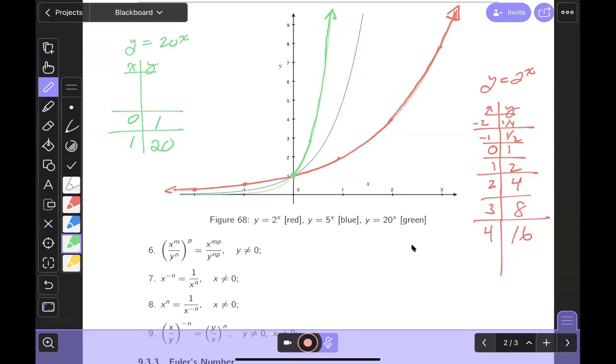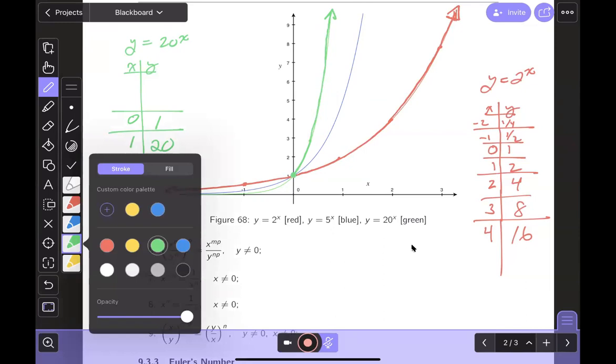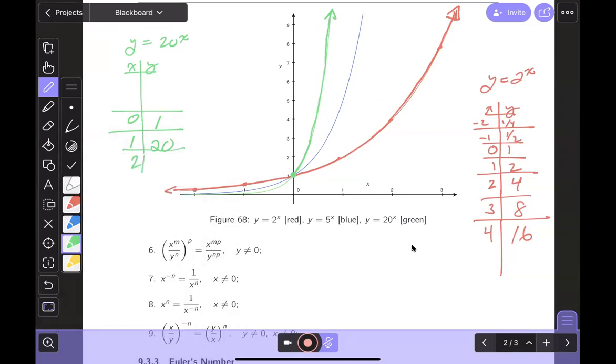Now, if I did the next one, if I did 2, which I'd hate to go there, what are you going to get? 20 squared. So let me just repeat that. At the number 2, this thing is really far up there. That's 400. I can't count there, but I know it goes up rapidly. All right, let's do -1 now. What would that give you? 1/20. Now, I hope you realize 1/20 is an incredibly small number. All right. If I did -2, what would I get? You would get 1/400. All right. What does that mean? It's really small.